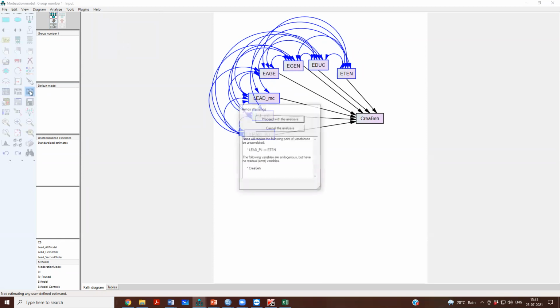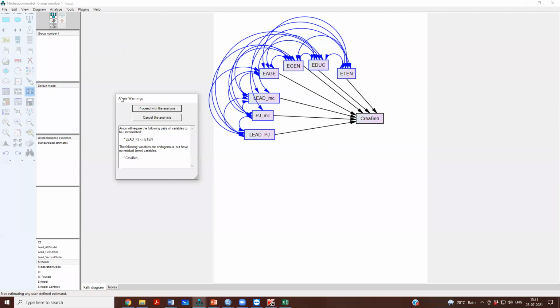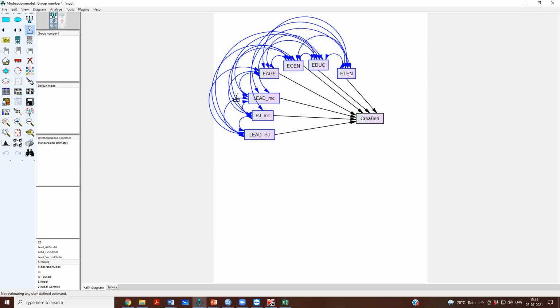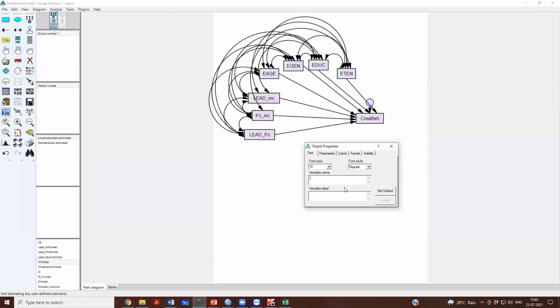And now if we run this, let us see what it says. Yeah, there are 2 things that we have missed. First, we will add the error term, the regression residual.